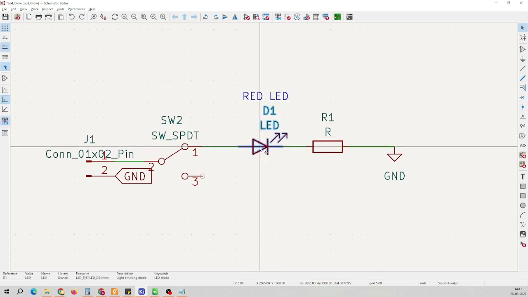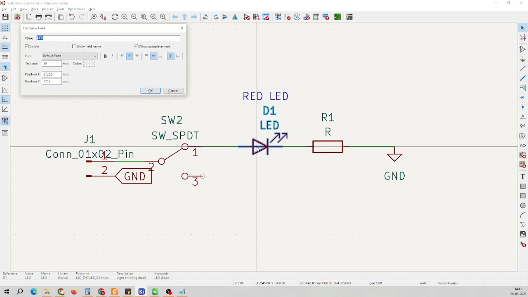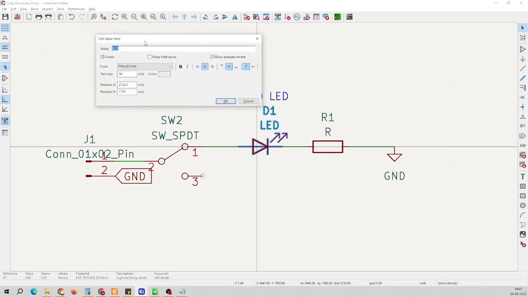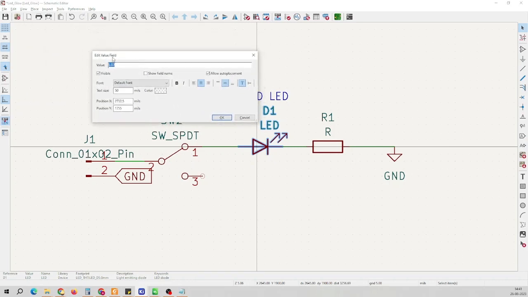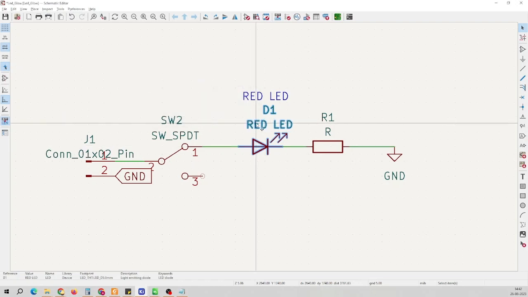But if we want to change the value of the component, we can just click on the component, and when we press V on the keyboard, it will give an option of edit value field. In this edit value field, we can just type red LED. So now we have put the red LED value and we will click on OK.